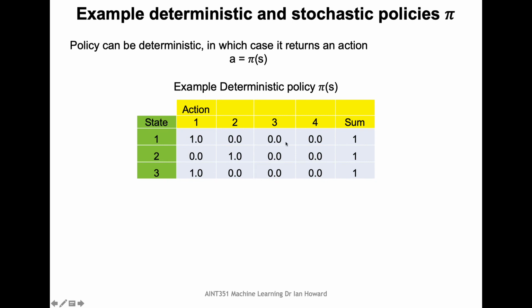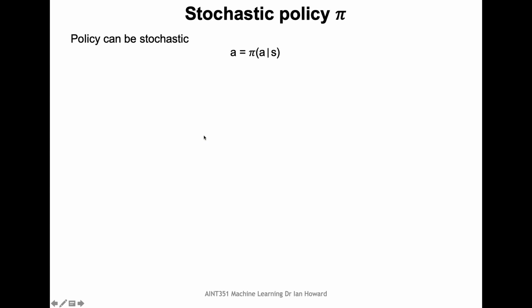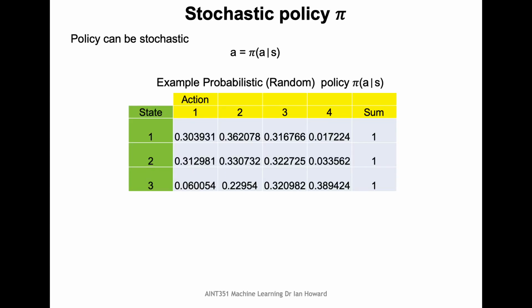So you see the sum across all the possibilities, right? The probability of the action given the state sums to 1, because obviously the probability that you take an action has got to be 1, because you will take an action, but any specific action you take depends on the probability associated with it.